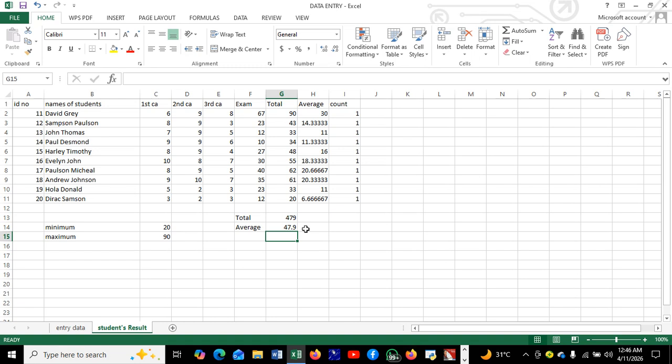Now, we still have others. We have the VLOOKUP function, but that one is a bit advanced. We are going to do that one later on, not now. We have the VLOOKUP function, the XLOOKUP function, and concat. Those ones are a bit advanced, so I don't want to dive into them for now. I just want to take my time to explain this.